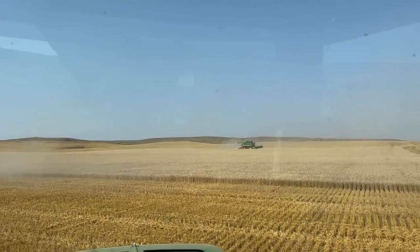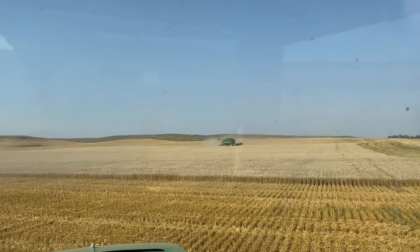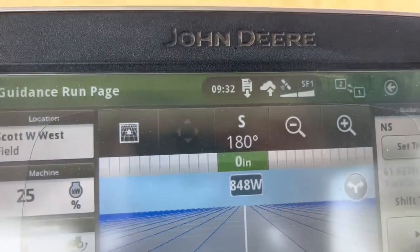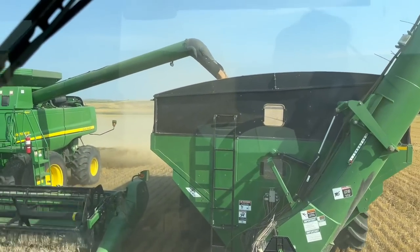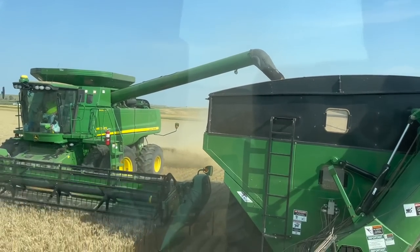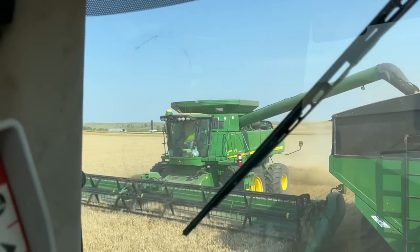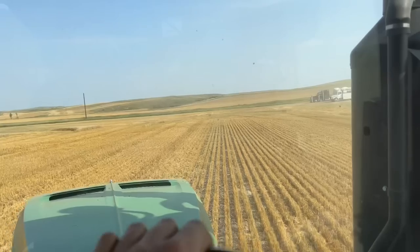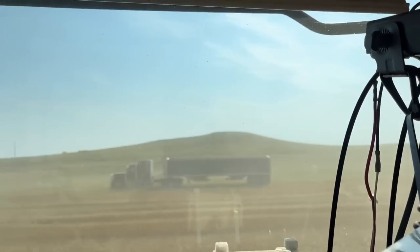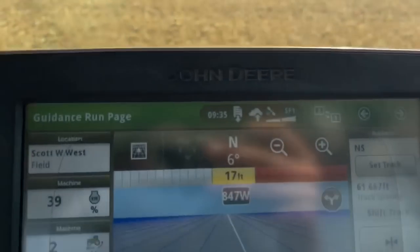These guys cut a little different than I'm used to. They cut in a circle, so they don't go back and forth. I'll dump Doug when he gets over to this side. I just dumped Dennis. Dump number two of the day, 9:32 with Douglas. Look at how short his auger is — it makes me nervous every single time because we have to get so close to that hitter. He still has cab grain, so I have four combine dumps on me and I hope I have enough to load the truck. Truck dump number one of the day at 9:35.